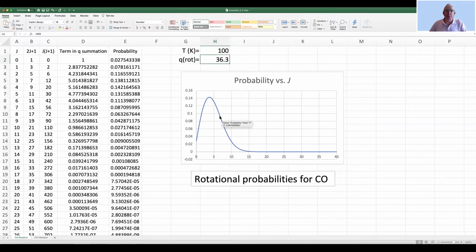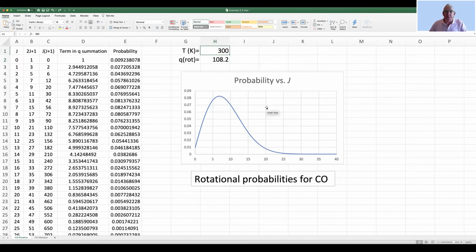So where j equals 7 used to be the most populated, now it's over here someplace, right? Well past the maximum. And if I go back to the previous one, I'll see that when the graph goes over here, I obviously am stretching out. I've got some population out here in the j equals 20 and whatnot states, right? Suppose I went the other direction. Suppose I went to 600 Kelvin, I'll double.